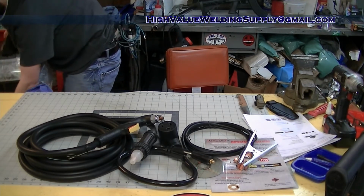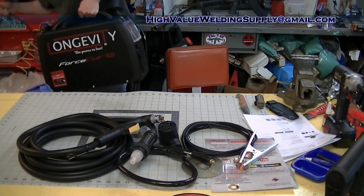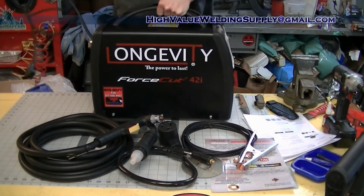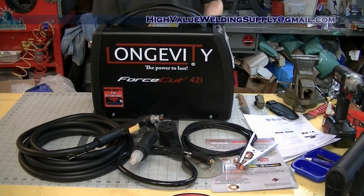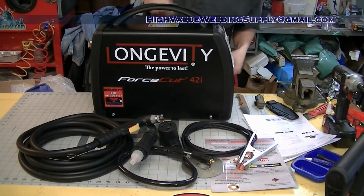Now we'll get the machine out. And of course there's the cord, like what we were saying. And this unit comes with a strap. It is considered to be a portable unit.